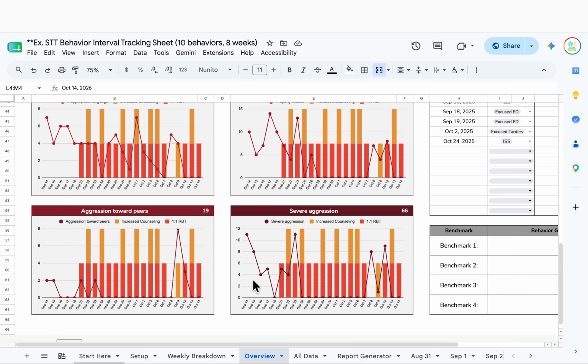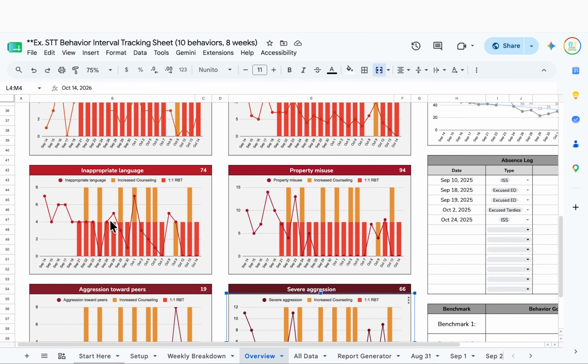So now I love this because I think this data really tells a story. We can see that before the RBT started, aggression was really high. They started, it went down. They had some days that were outliers. And then look how it's basically 0 for a good long bit, super, super low. And then, oh, look, the RBT was absent for 2 days and things really spiked. They even spiked for the first day they were back. But again, you can see aggression towards peers on that second day was extremely high.